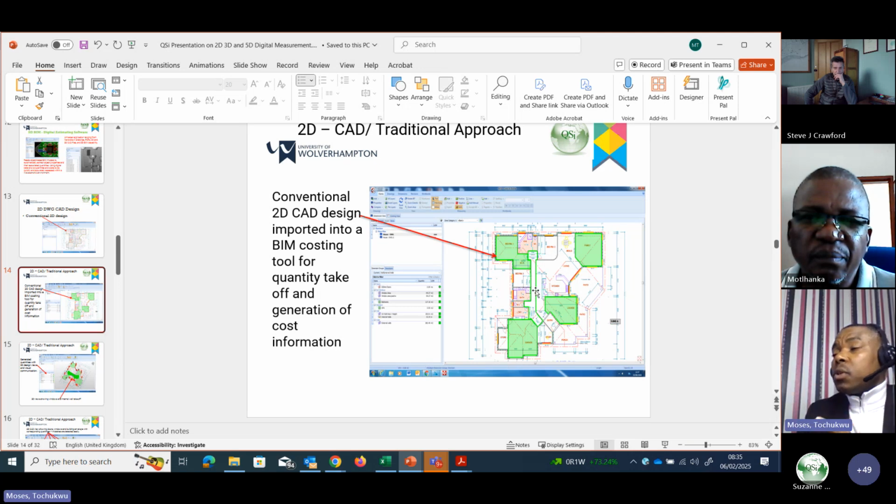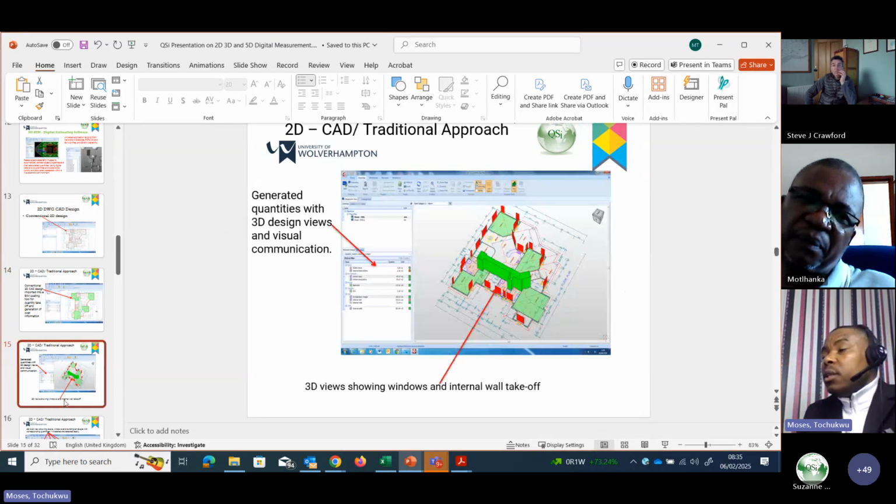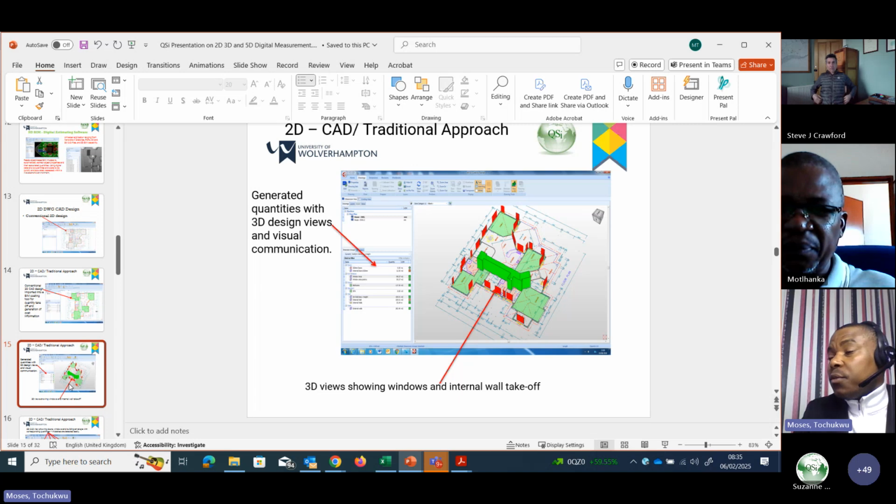But if you really want to know what you've measured and whether you've missed anything, for example, when we do the actual demonstration now, I'm going to get two identical drawings, the DWG and the PDF. Those two drawings are still the same drawing, but converted. However, there's a slight change. And if you just measure without extruding it into a 3D view, you would not be able to know what those differences are. These are the oversights that the QS and estimators will always miss.